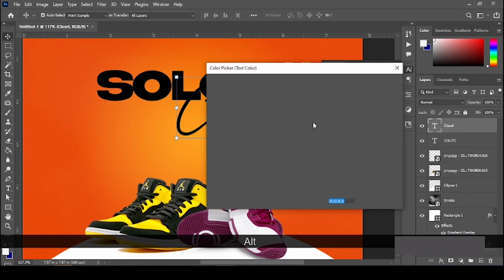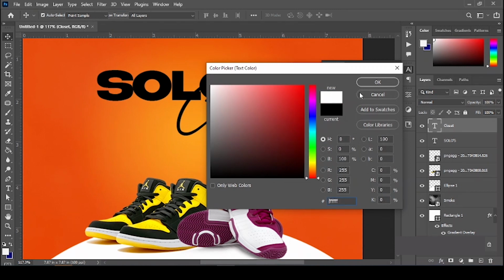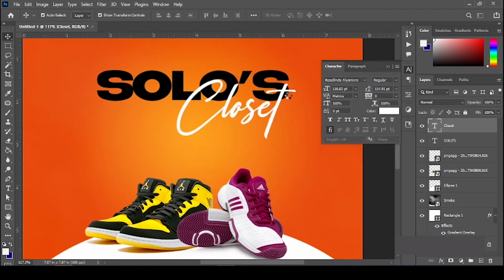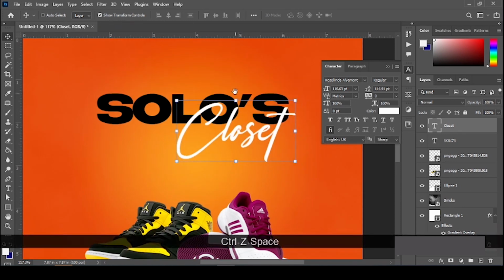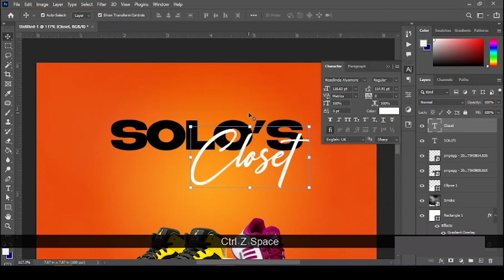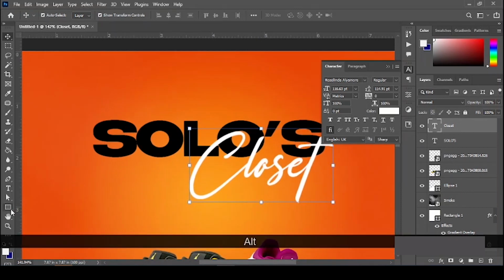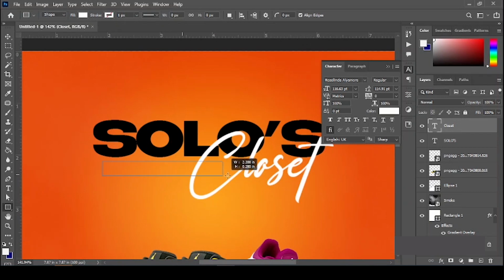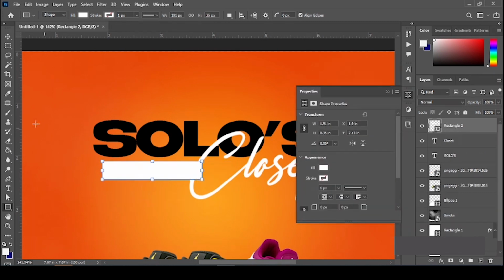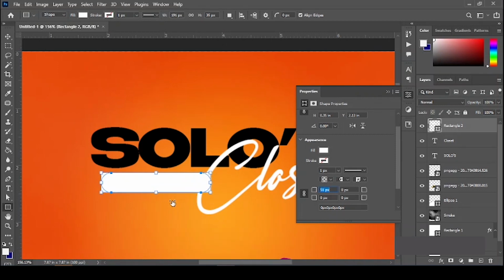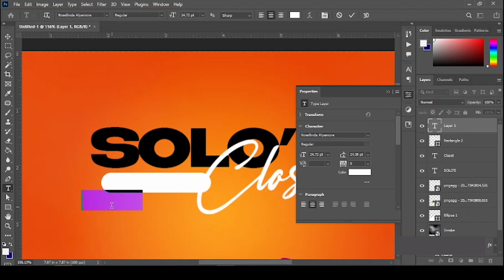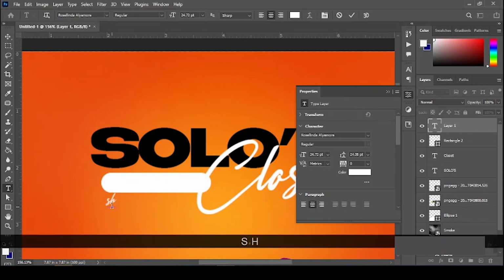Let me change the font color of this so we can see the difference, and I'm also going to apply a text effect on it to see how it is. Okay, oh, I really love the combination. And we can also write another text here, to close up the space over here. Okay, so with this shape I can also corner the edges if you like to do so. So we can add a text like shop on a budget.